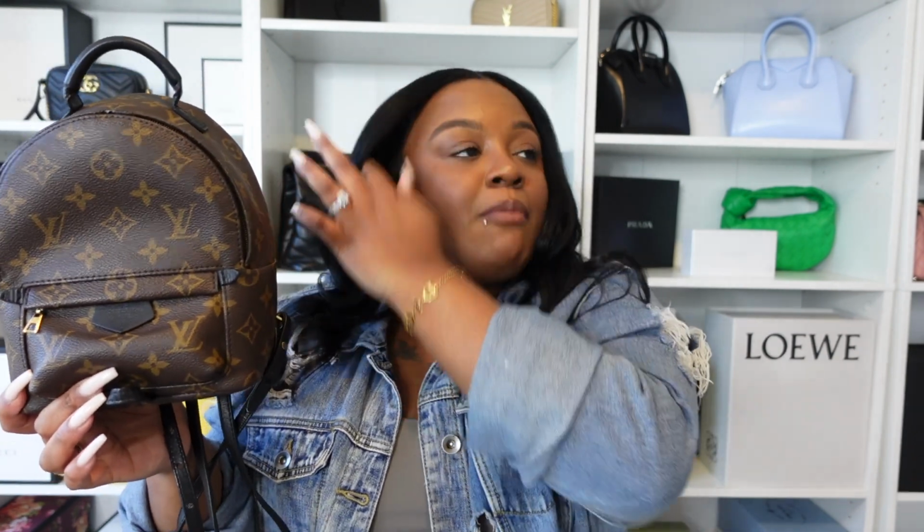This baby right here is so cute. At the time I got it, I think it was $1,990. I believe this bag is close to or around $2,500. If you are a handbag girl like myself, the $2,500 price point is still reasonable. If you are someone that's like, girl, no, then I don't know for sure if you will find it worth it. But for me, oh, I've carried this thing out. I carried it a lot. I carried this one a lot for travel this past year.